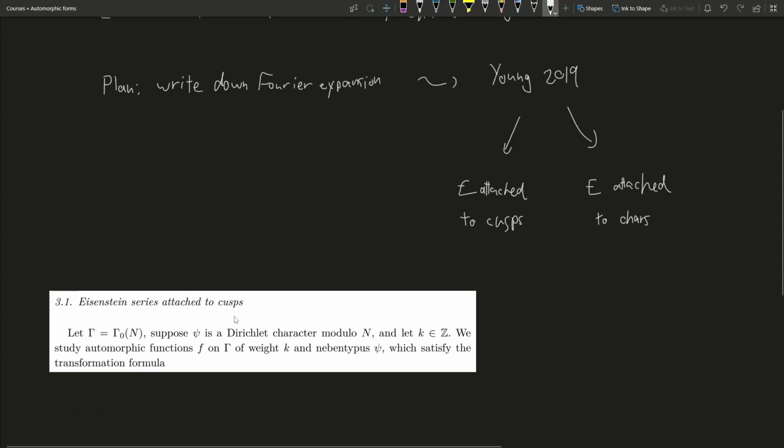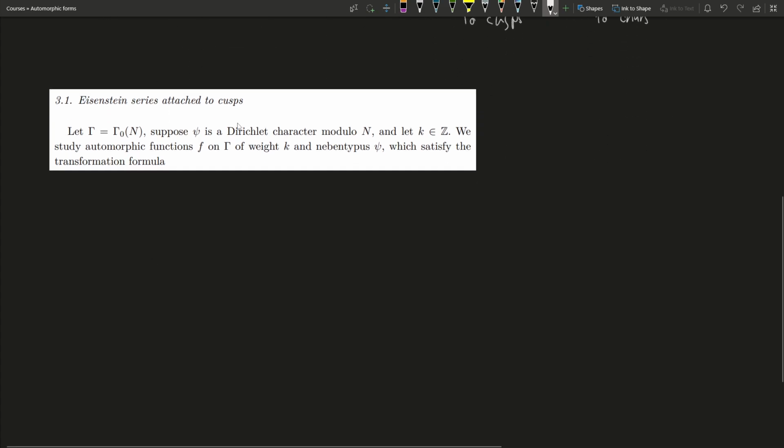And from this, the main takeaway is that the reason why I'm copy-pasting this paragraph is because we are going to need to know what the Dirichlet character psi is. So psi is just a character mod n. And there are no other assumptions on psi. So psi is not assumed to be primitive, for example. Later on, certain characters are assumed to be primitive, but this one is not.